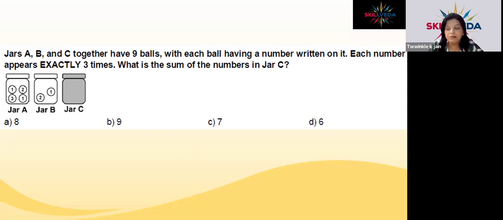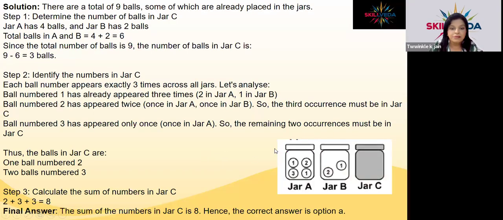Quickly. I think you are posting in the chat. 2, 3, 3, 9. 9 is the answer. Okay, some are writing 8, 2, 3, 3. Okay, I'll reveal the answer. Yes, you can see the solution in a detailed manner. What is the final answer? It's 8, option A. Those who have given 8 as the correct answer, a big cheer for you.